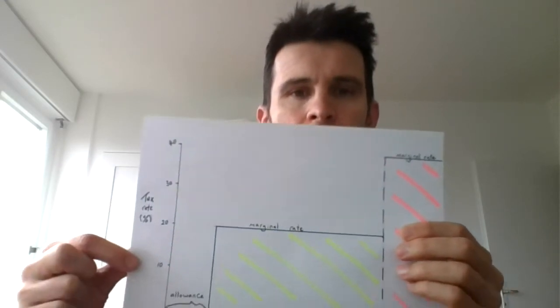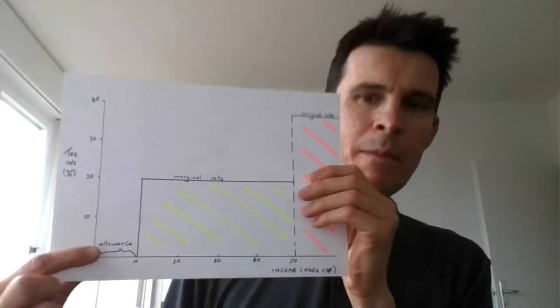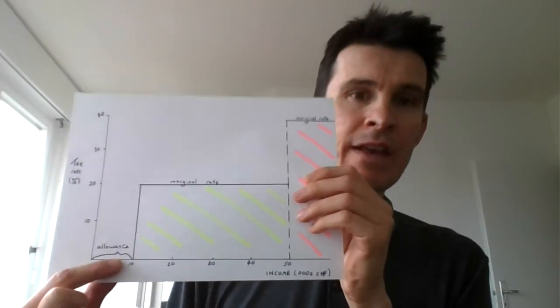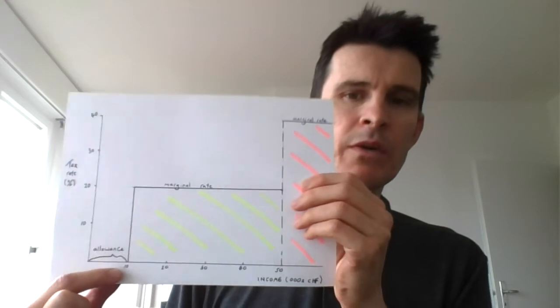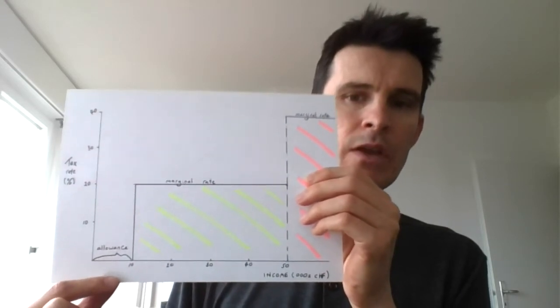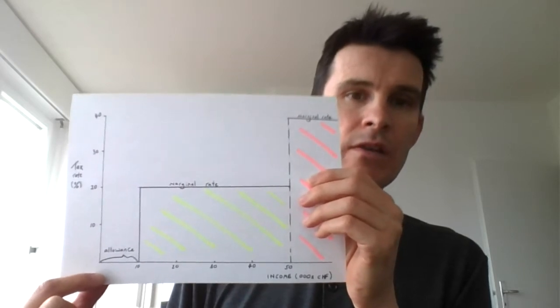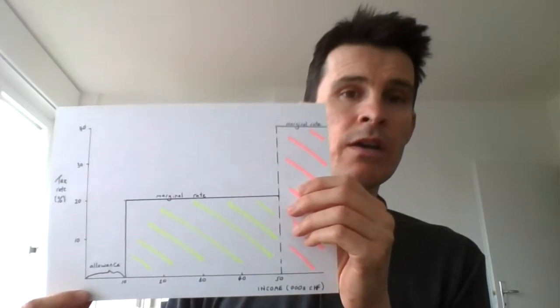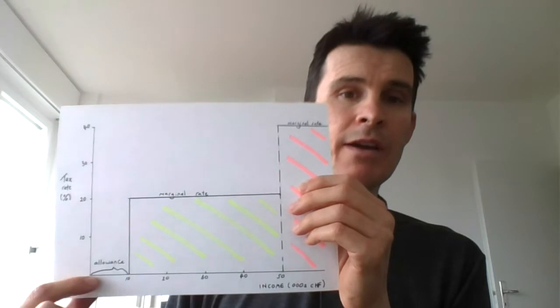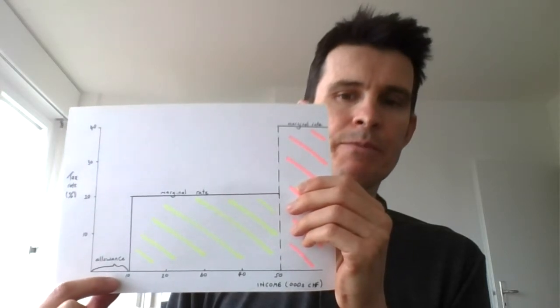With a typical income tax system, individuals can earn a certain amount of money before they pay any tax at all. This is known as the personal allowance. In your example, the personal allowance is 10,000 francs. This means people can earn up to 10,000 francs without paying any income tax.